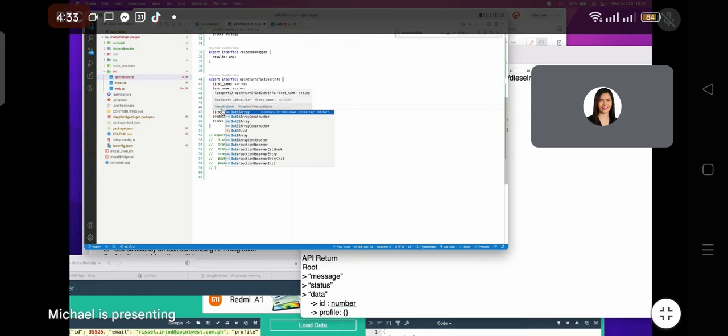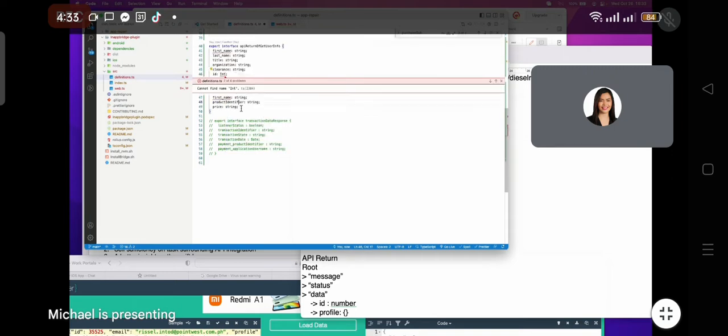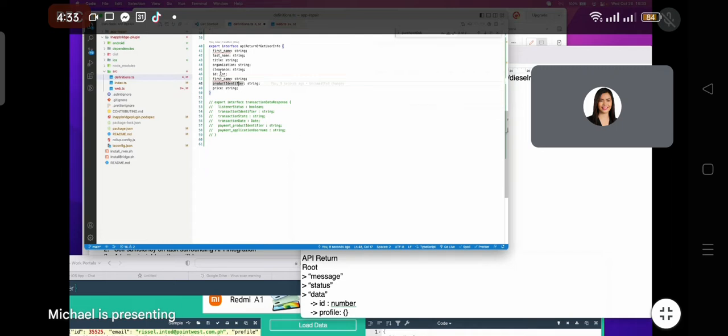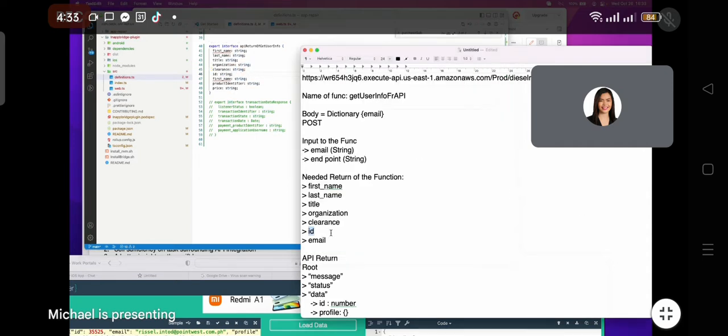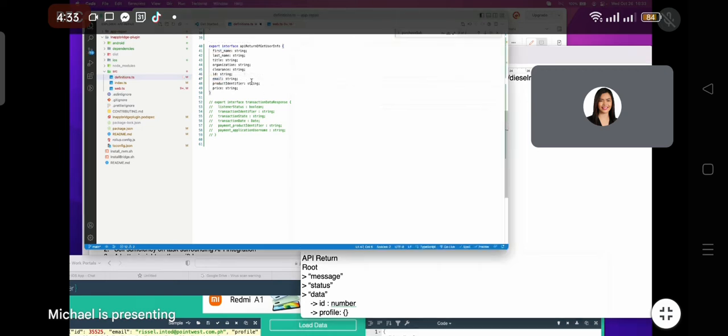We are currently building a web interface. Okay lang. So, let us just assume that as of the moment, it is a string. Assume lang, kasi we are just building the web interface. Di ba? So, assumption natin right now is the ID is a string, even though it's not a string. Next is email, which is also a string. Okay? Now, so API return of get user info.